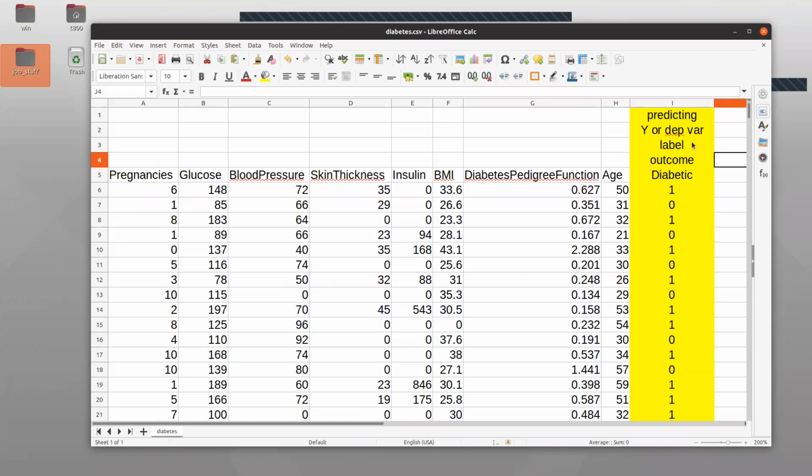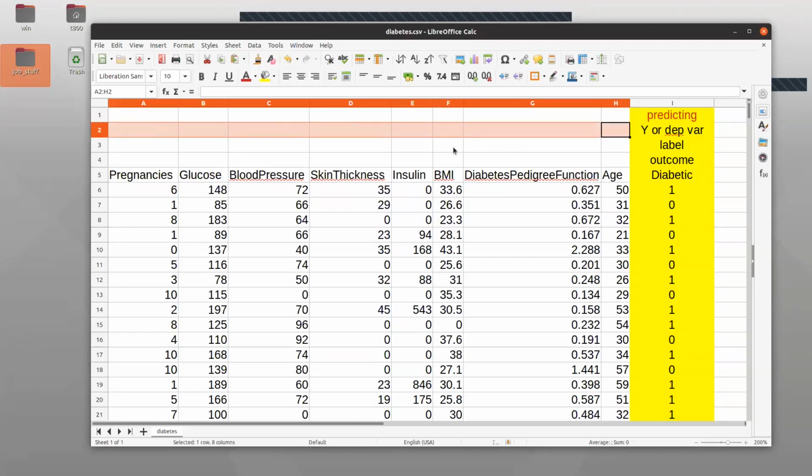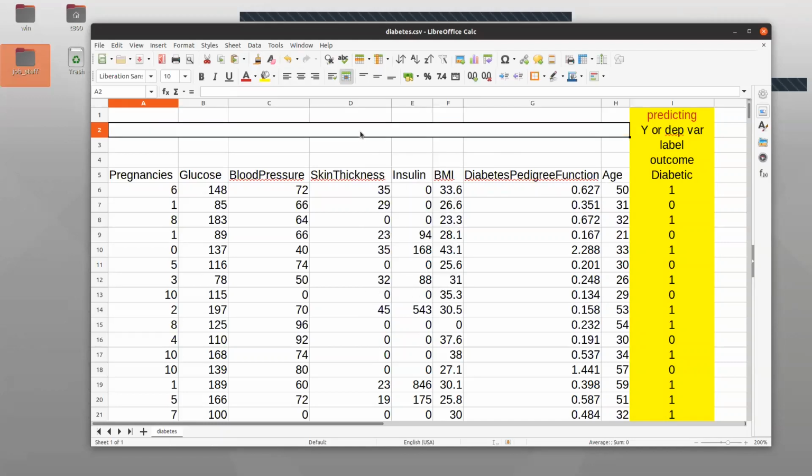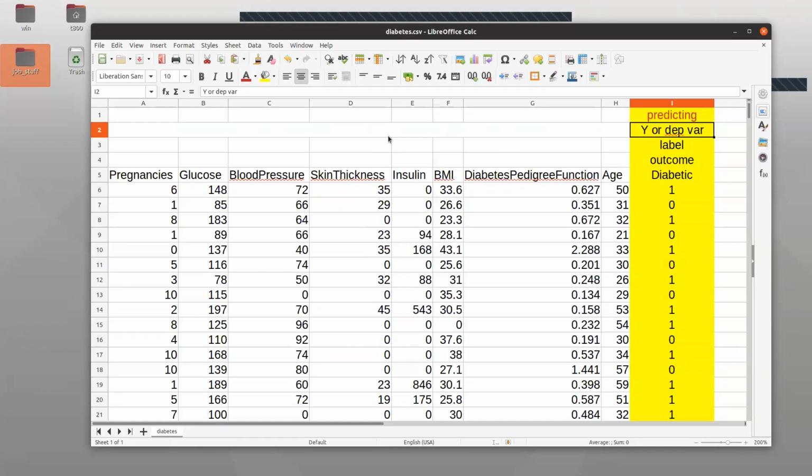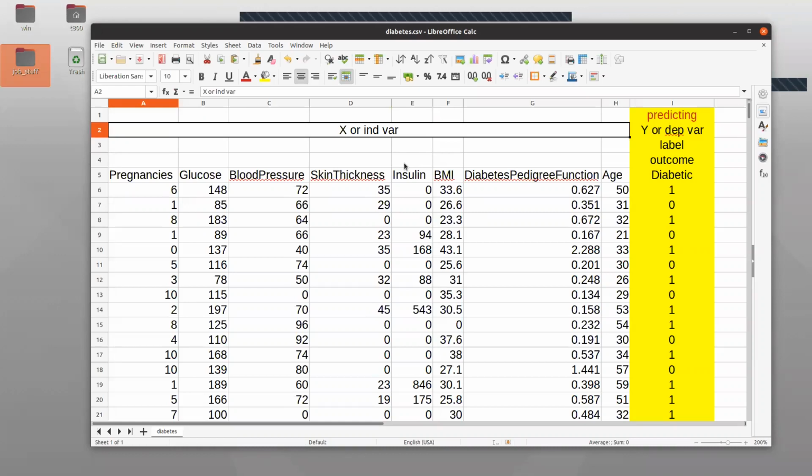So this is the column that we're going to be predicting. And let me just make that a different color so you know it's not a title. Okay, so let's look at these other things. All these other columns over here can actually be referred to by different names as well. Now I'm going to line these two things up, right? So over here, this one is called the Y, or the dependent variable. These are generally referred to as the X variables or independent variables. So that's how the two are actually related, okay?